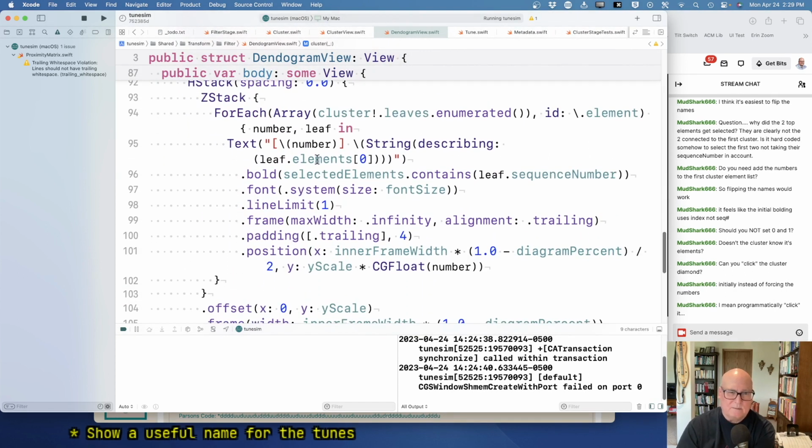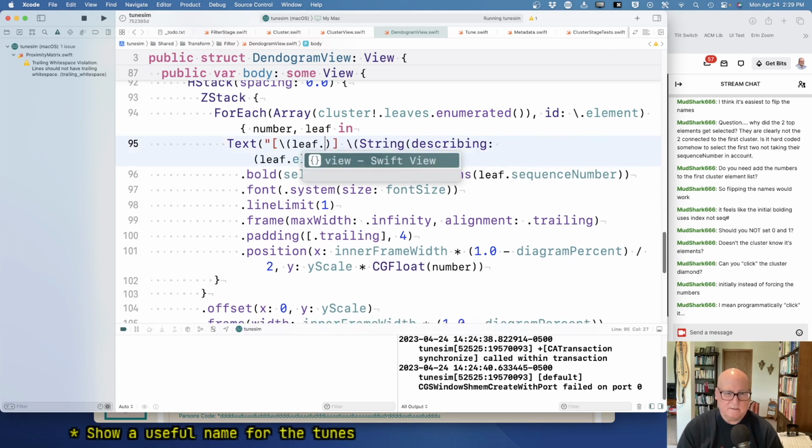So leaf.elements sub 0 is a tune. String describing tune. Leaf is a cluster. Okay, so leaf dot, is it sequence number?